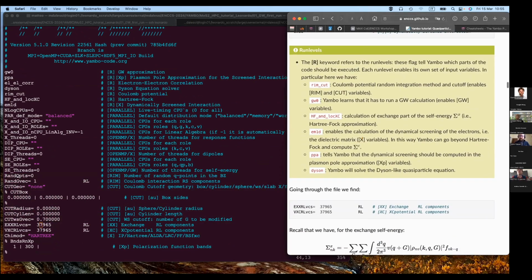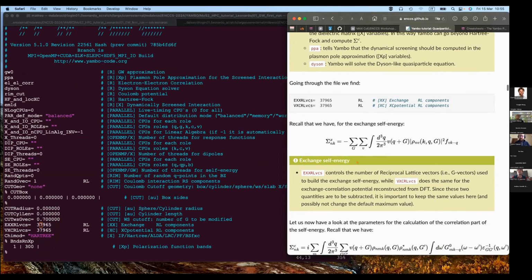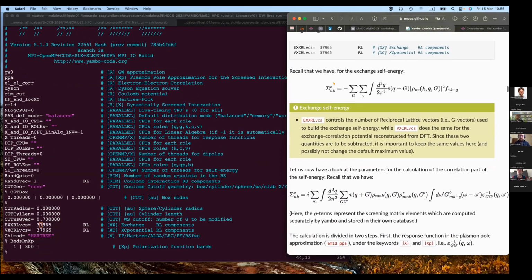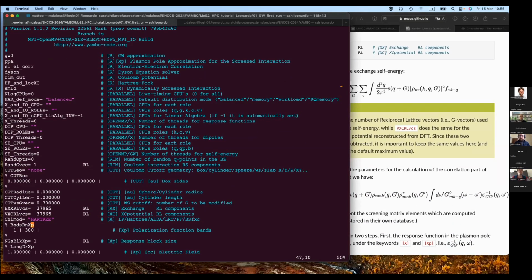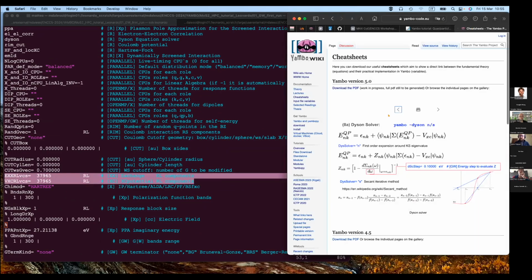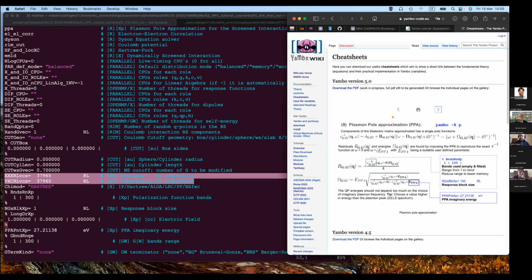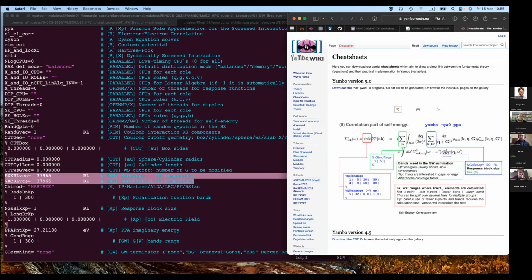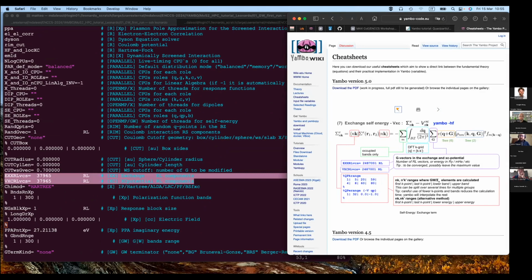Now let me follow this part. Okay. So the first two important things we want to look at are these two variables. We can go back to the cheat sheets and try to find the related cheat sheet.